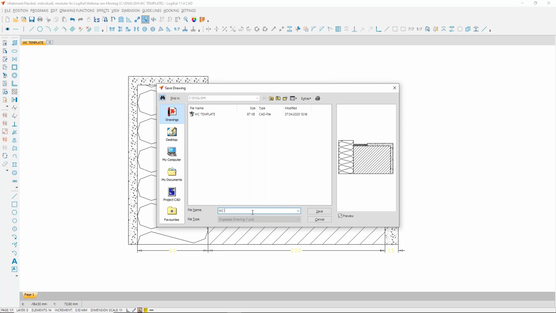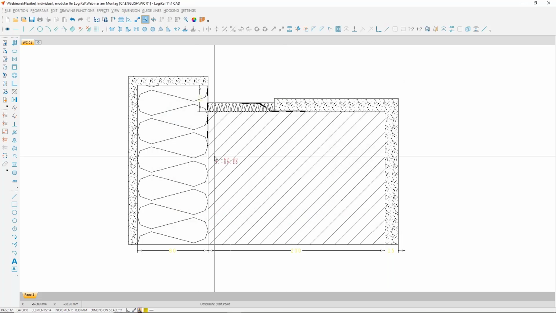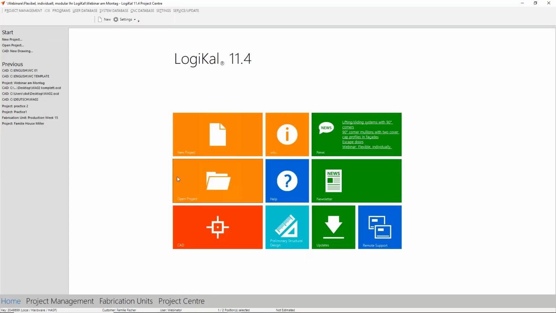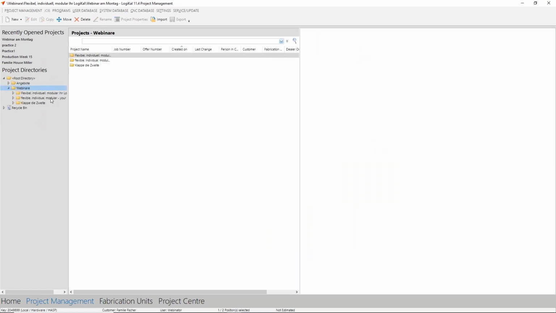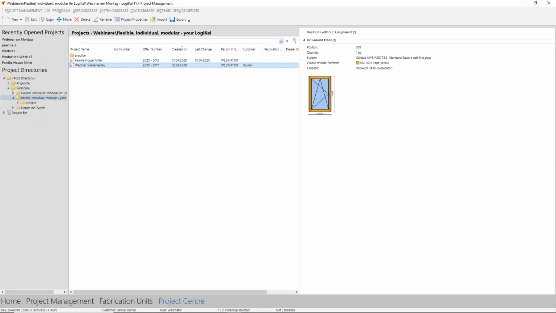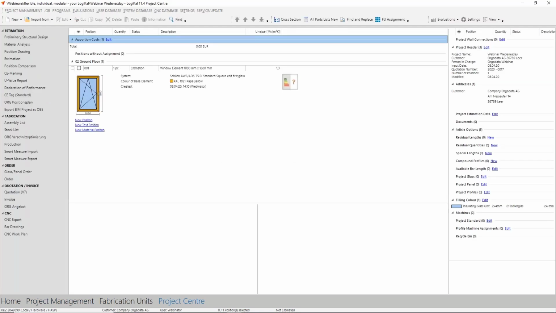So we call it wall connection 01, save, and now we want to use it. For that, we change to our project, which we have put in here from the BIM module. Perhaps you have already stumbled over the project wall connection here.